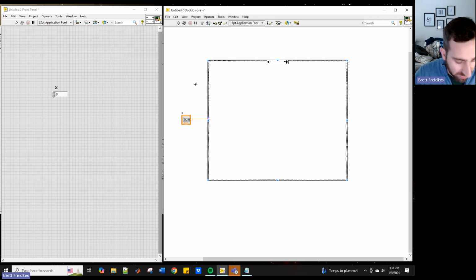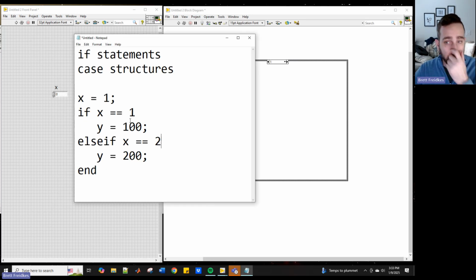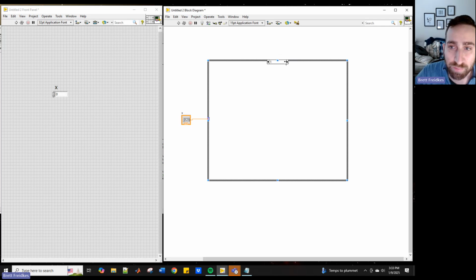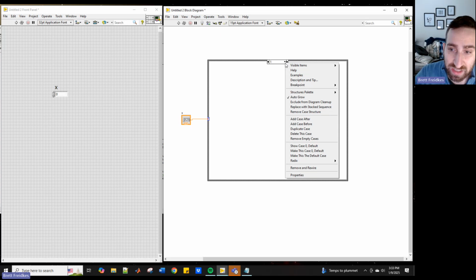And you'll see that as soon as I did that, I'll undo it so you can look. If you look at this true, this is expecting the Boolean. As soon as I wire in a numeric, it changes to an actual numerical value. And if I click this, you see that there's a 0 that says default. We'll talk about what that word means in a second. And then a 1. Now, in my little code that I have over here, the values I'm testing are 1 and 2. So I need to make sure that I have 2 as one of my labels in this drop-down menu. To include that 2, I'm going to right-click this, and you can see I have the ability to add cases.